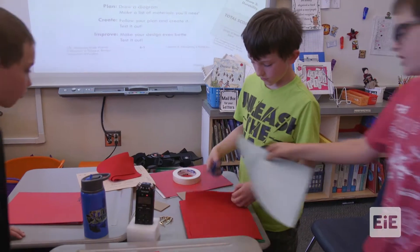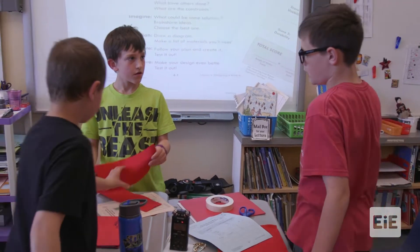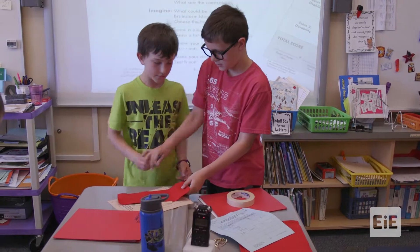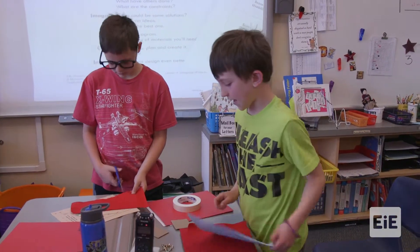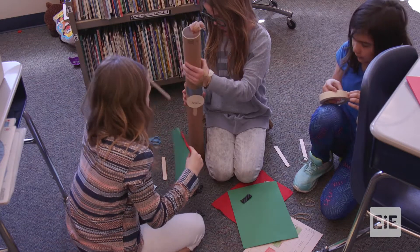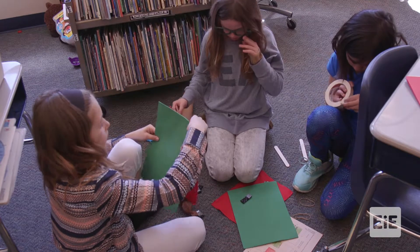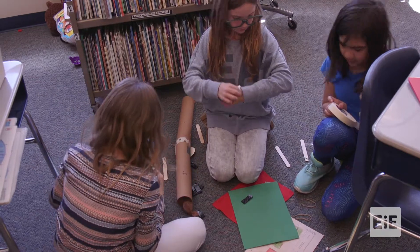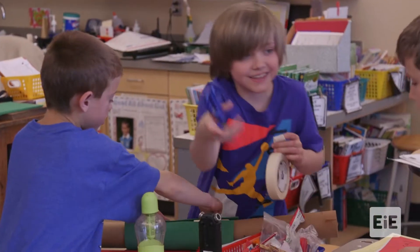I just figured out that we need two to stop the injury — we need two over the corner. We need to cut these in the square right around here. It comes big or small — big, size of this. Oh yeah, the pockets. We could do it like this. You could have duct tape and make it. Maybe you could make something with the masking tape. Can I borrow some scissors? I've got an idea. This is like a surgeon.